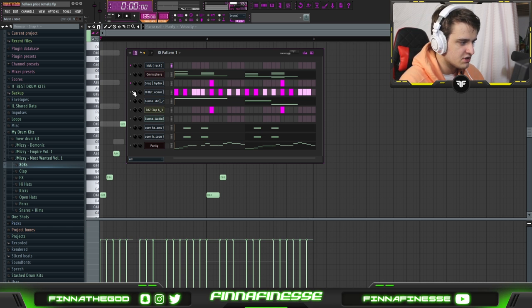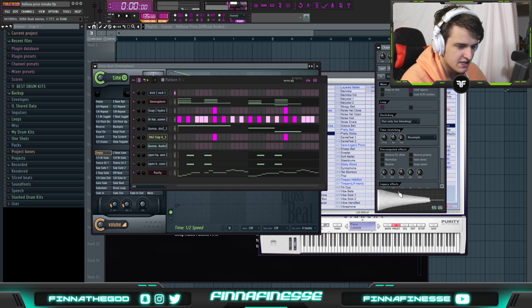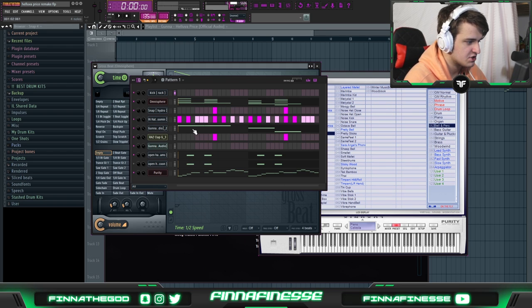As for the drums, they're super simple. All the drum sounds here you can get in my drum kits, by the way. But yeah, it's super repetitive. As you can see with the hi-hats up here, this is literally all that plays and just keeps repeating. It's just made up of the spins 808, which I modified a little just to be more aligned with the song. And apart from that, everything else is just generic drum sounds. And with the drums and everything now together, the beat fully sounds like this.